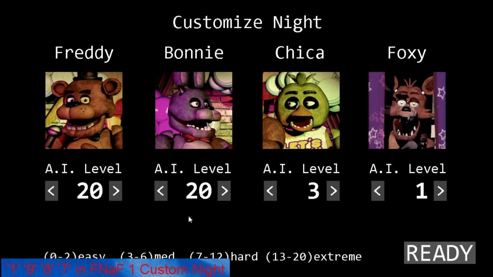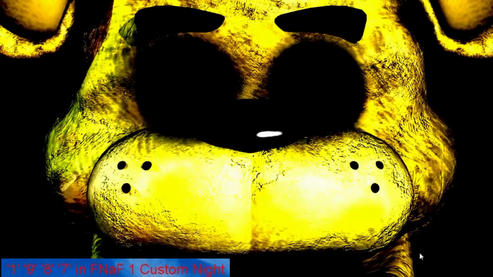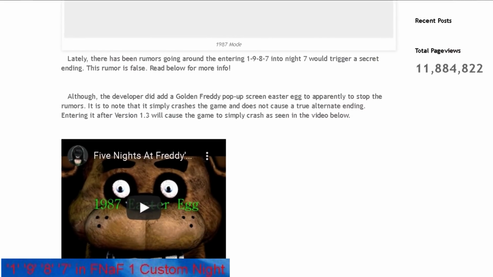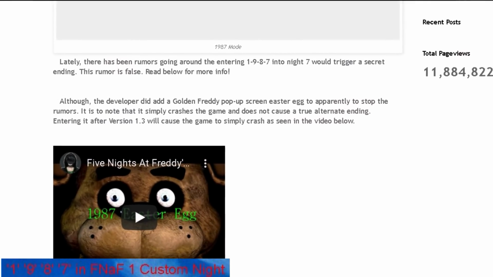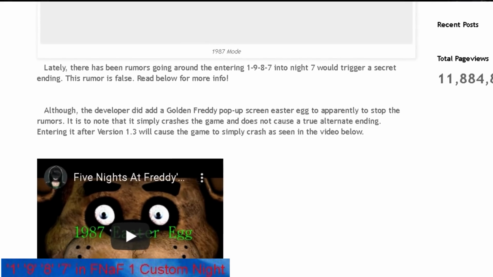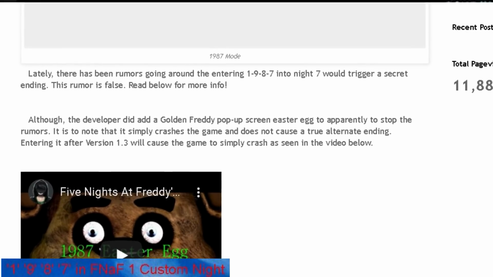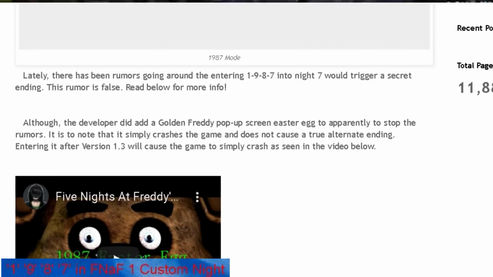Well, if you set the animatronics' AI in the order 1987, which is a reference to an event that Phone Guy tells you about in the Night 1 phone call, the bite of '87, then instead of being taken to the night transition screen as usual, you'll be taken to Golden Freddy's jump scare. This Easter egg wasn't in earlier versions of the game originally, and the reason it was added was because Scott Cawthon, the creator of the game, wanted to halt rumors made by a lot of people that you would supposedly unlock an alternate ending for the game if you played the custom night mode with the animatronics' AI set to 1987.